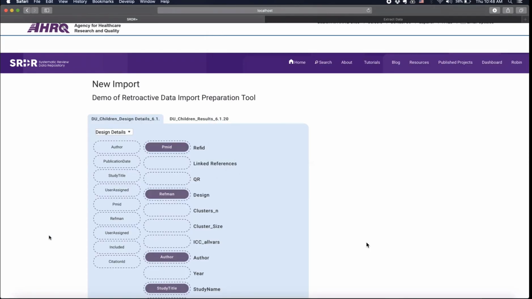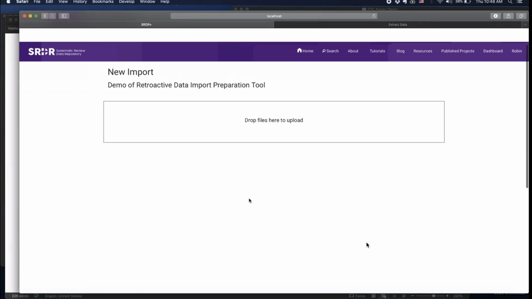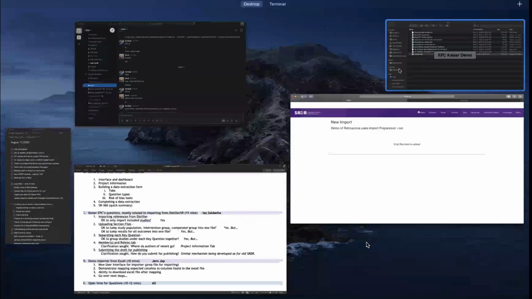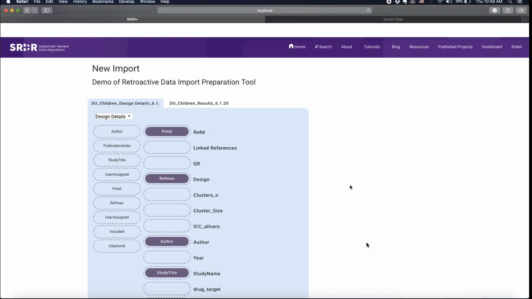We understand that you're probably not going to use this tool because you have Distiller files, which are already pretty organized and structured. So you don't necessarily need this, but for other people that don't have these structured applications, this might be useful. When you first load this page, you're presented with a drop zone where you can upload the file, and the file that is expected here is a traditional Excel spreadsheet, XLSX, which you then drop into the zone.